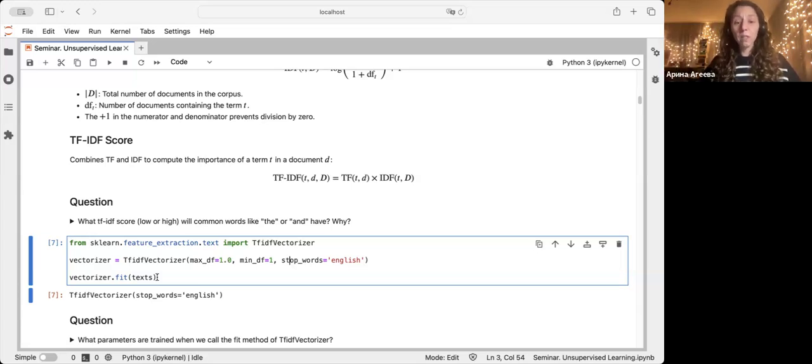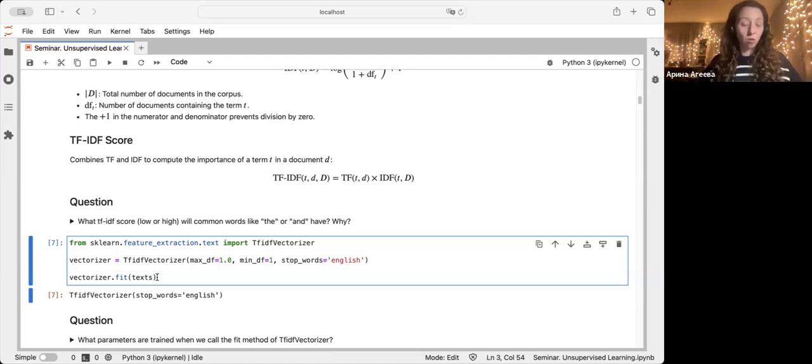We need to count how many times each token appears in documents in our corpus. And based on this information, we can transform each text.